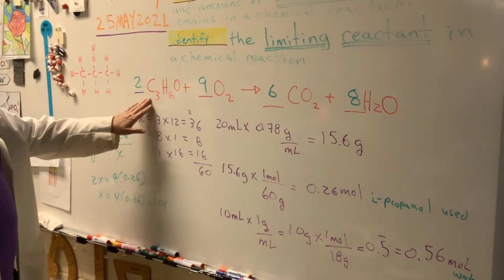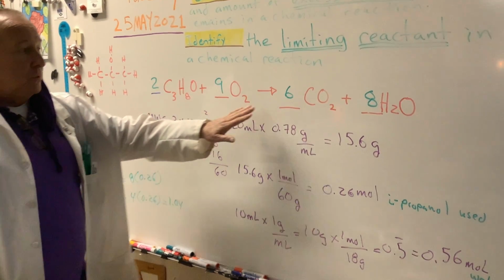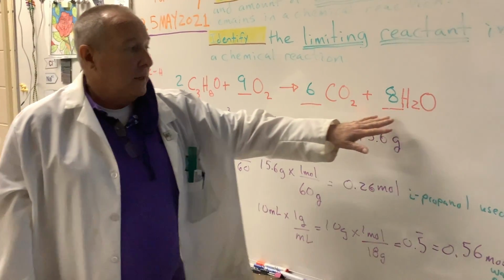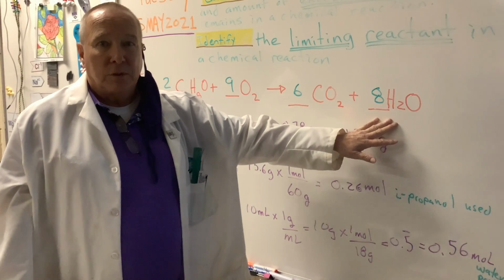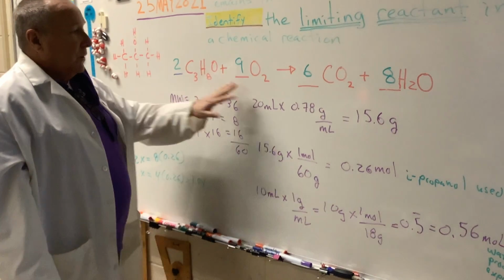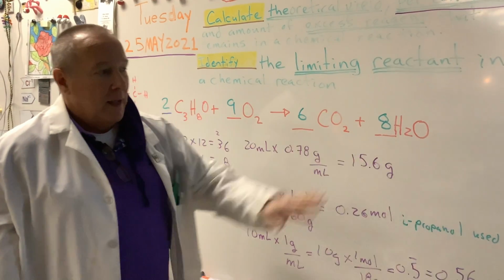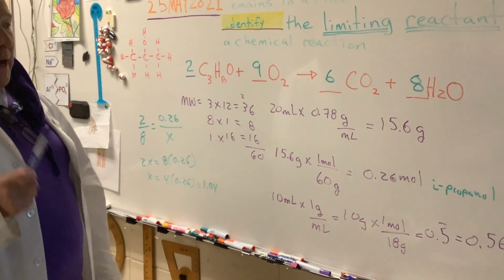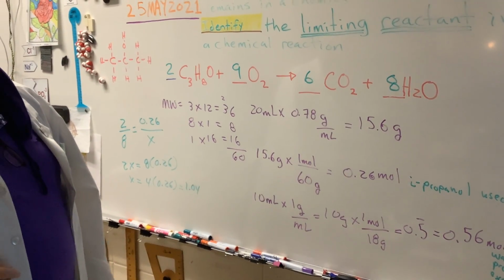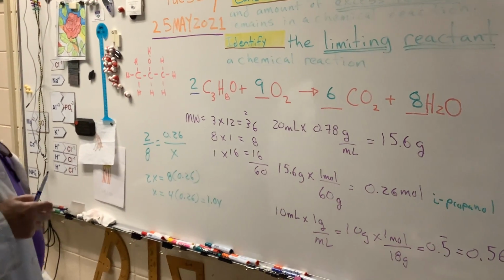If you take 2 molecules of isopropanol and 9 molecules of oxygen, you will produce 6 molecules or 6 moles of carbon dioxide plus 8 moles or 8 molecules of water, depending on what units you're going to use. So 2 of these plus 9 of these produce 6 of these plus 8 of these. Okay? Now our next question says, calculate the volume of water you would expect to be produced by this reaction using the equation above.